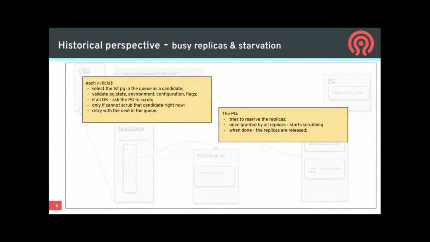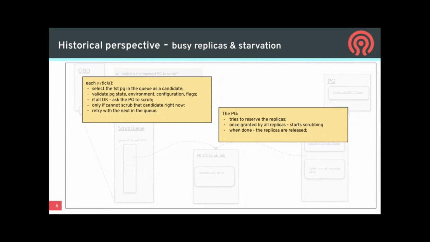And then we understand that this PG has failed in securing resources. Okay, suppose that happened. What happens the next tick? That PG is still the topmost. We will again try to initiate a scrub on that specific PG.